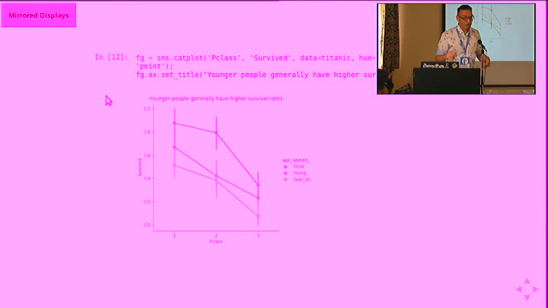So here we're using the age labeled field that we generated before, and you can see on that cat plot I just passed in a new hue parameter, gave it age labeled, and then we get 3 lines. And then we can see indeed that young children in first class out-survive by percentage everybody else. And it's always the case that children out-survive middle-aged and older people per social class. And we see that rather than in a table where we have to think about the numbers, we see this nice line plot with an easy slope. So it's nice and easy to interpret. And then the title, younger people generally have a higher survival rate. So it's an easy way for someone who's not a data scientist to interpret the data in a visual form.